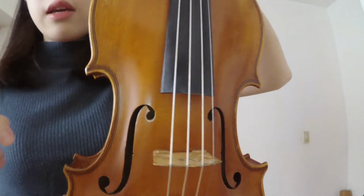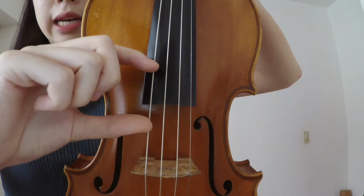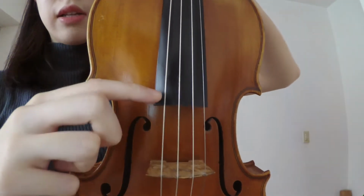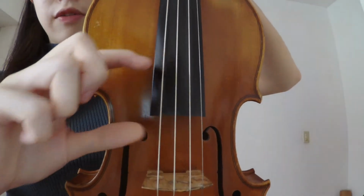So usually we play pizzicato between here and here. The closer you are to the bridge, the harder the sound is, and the closer you are to the fingerboard, the softer the tone is.